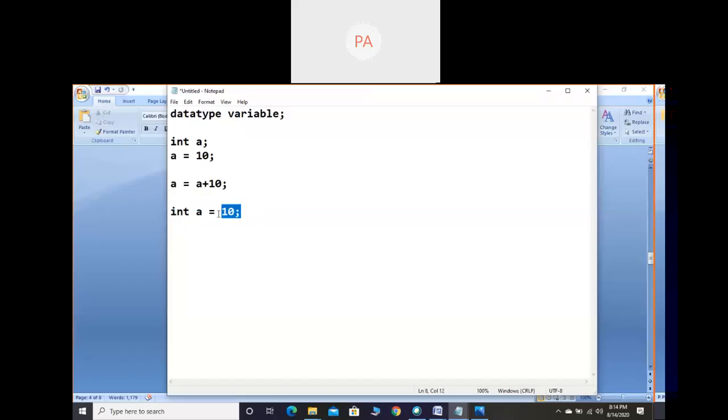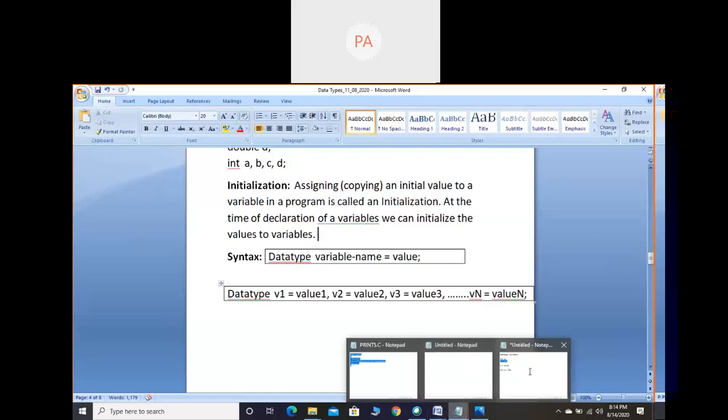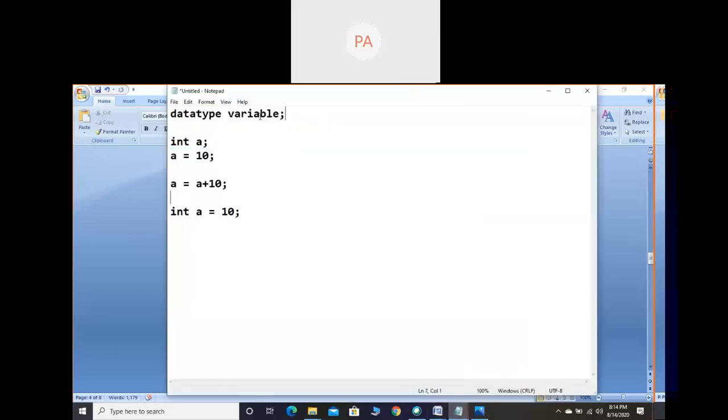This type of line is called initialization. So this is also called initialization only. But what they're telling is, at the time of declaration of variables only, we can initialize the values to the variables. At the time of declaration means what? It should follow this syntax. It is following int a. If you consider only this statement, int a, int is a data type, a is a variable name. At this point only, if you write the value, that is nothing but storing a value at the time of declaration.